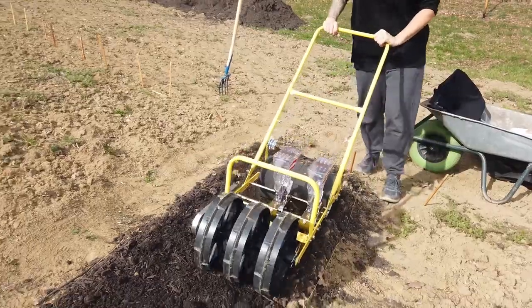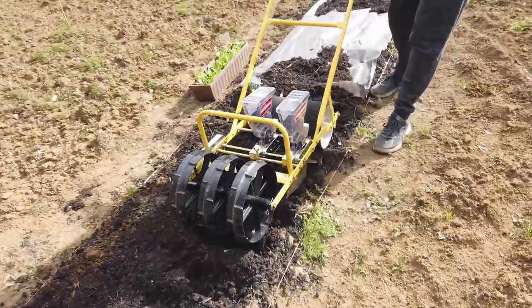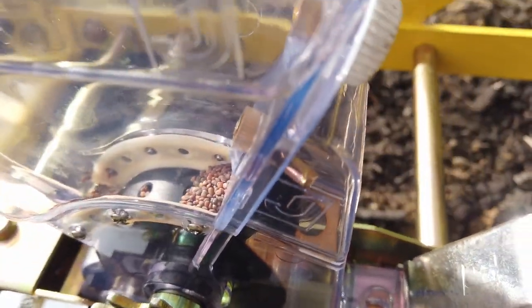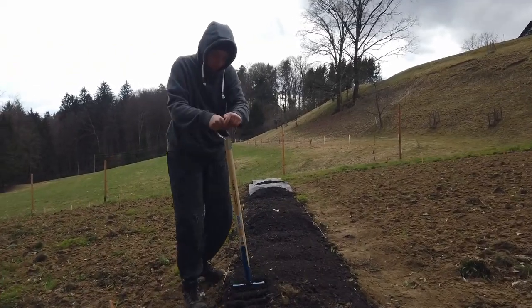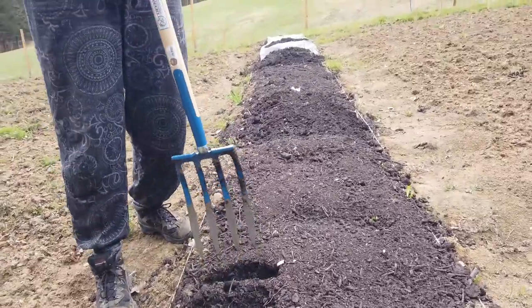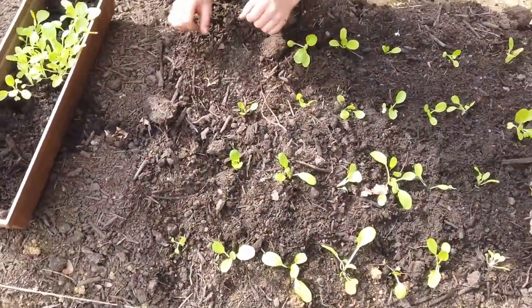This time we sowed carrots, radish, pak choi, garlic, rocket, and other kinds of lettuce. We also planted some pak choi from the greenhouse to the market garden.